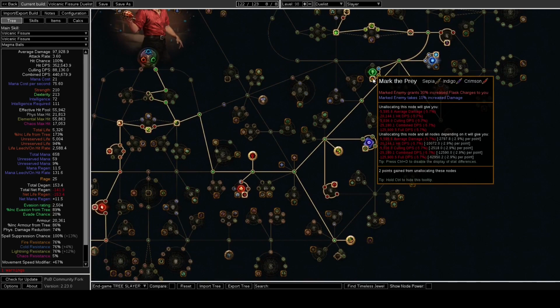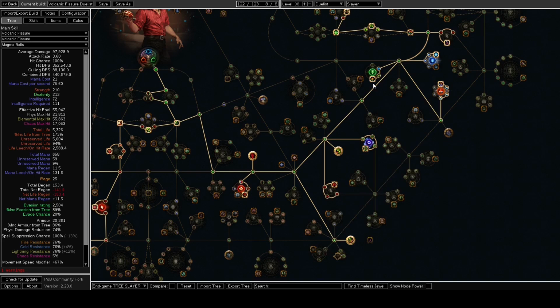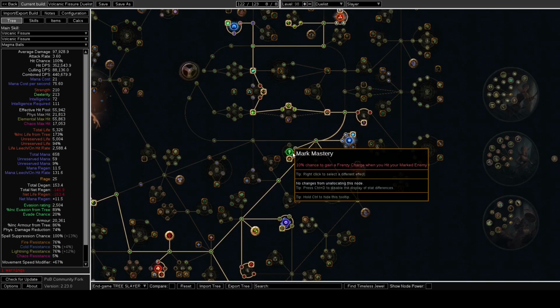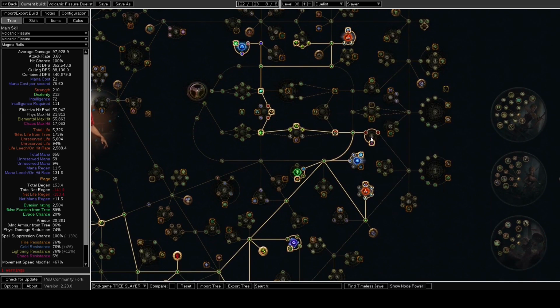We changed the Mark Mastery. Mark for Death has Culling, which we don't need on Slayer, and yeah, we just switched this to Mark the Prey. It's more of an end game thing, like for doing pinnacle bosses and stuff like that. You get friendly charges. And yeah, the pathing is a little bit different.